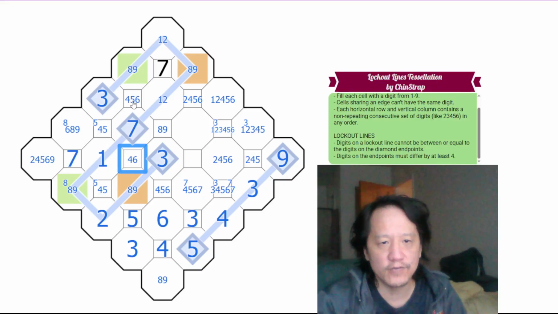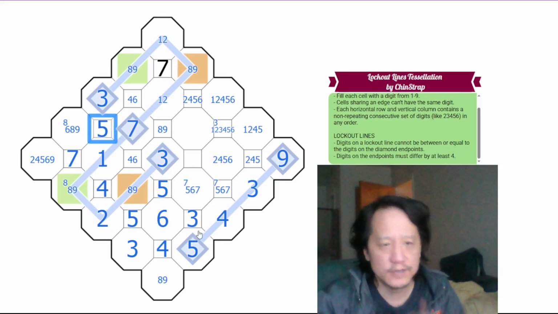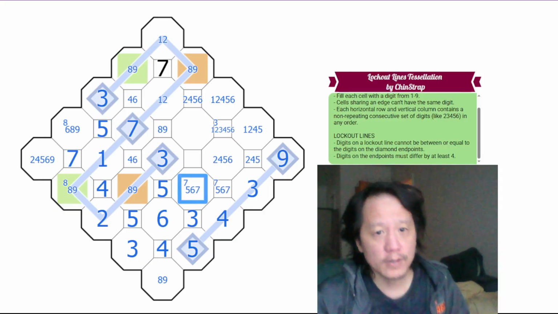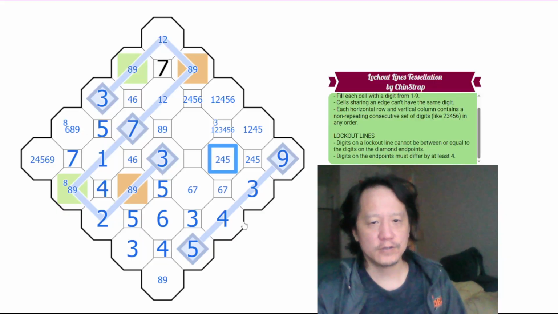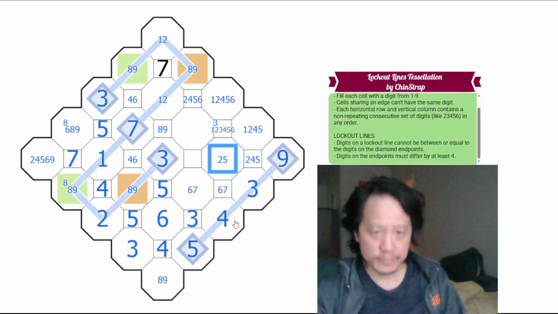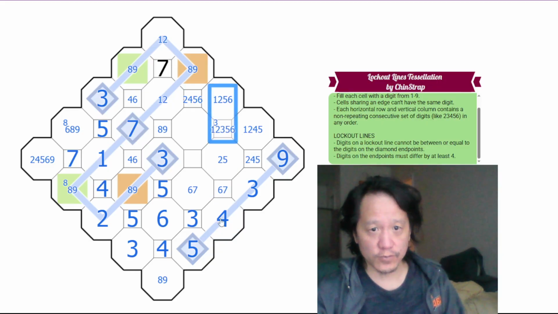This can't be 5 here, no 5 here. This is 3, so this cannot be 3 here. There's no 3 here. Neither of these could be 4. This can't be 4 or 6, so it's 5, which eliminates 5 here, so that's 4. This is 5. This can't be 5, and this can't be 5 either. So this is a 6, 7 pair, which eliminates 6 and 7 in the surrounding, this cell here. This can't be 4 or 6.